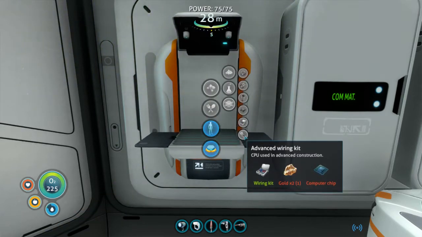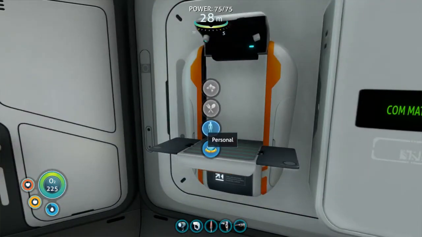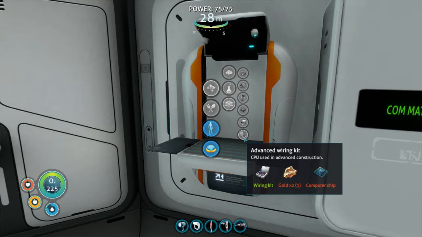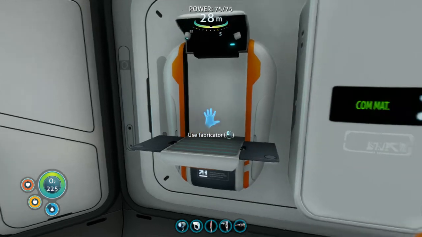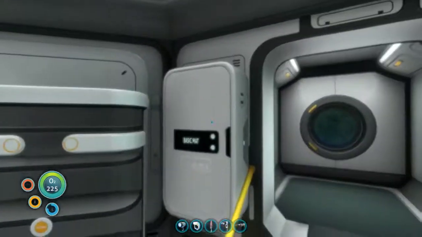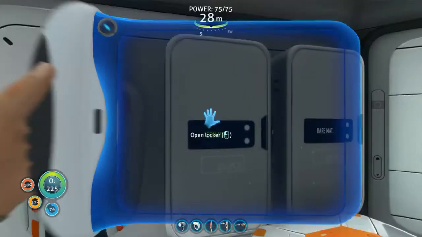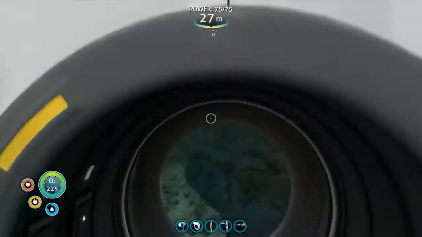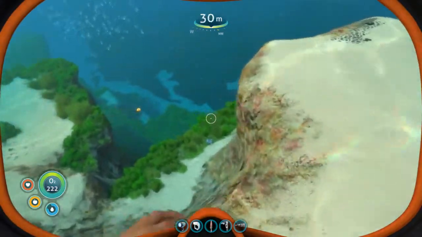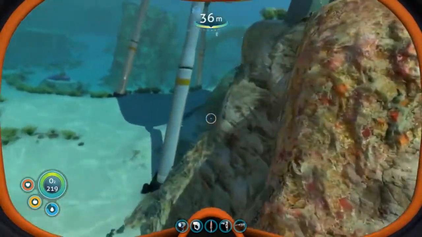Now let me see here. Okay. Two gold and a computer chip. I need copper wire. Did I have extra copper wire somewhere around here? Maybe I didn't. Nope. Gotta go out and get some more through limestone outcrops. Guess there will be a lot of doing this today.